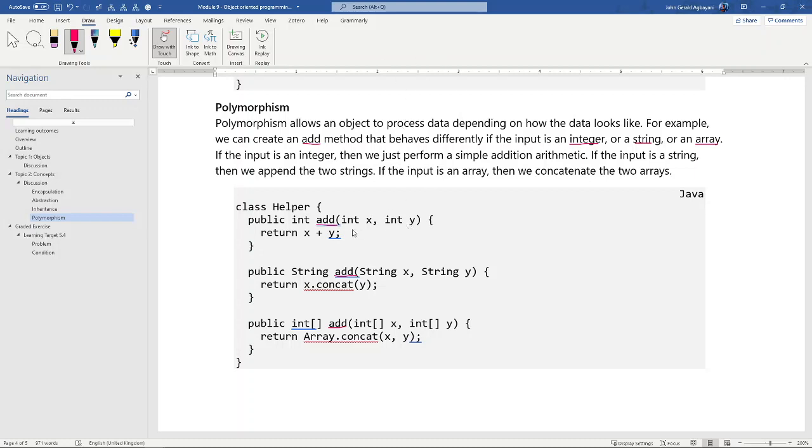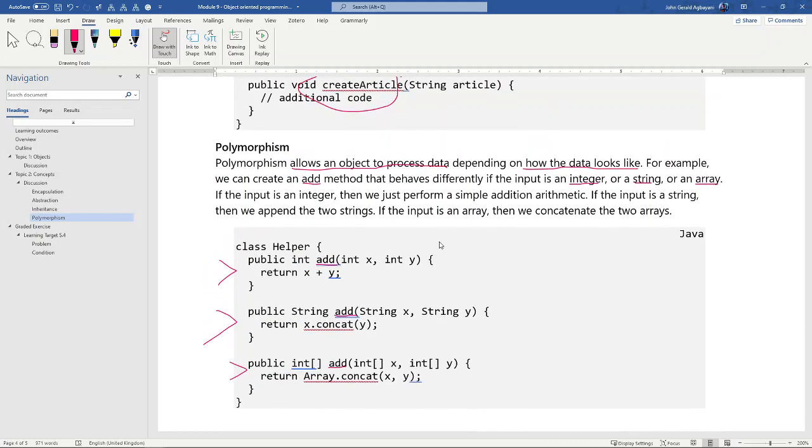For example, if what you pass to add is two integers, then this function will execute. If you pass two strings to add, then this function will execute. If you submit two arrays to add, then this function will execute. So, as you can see here, this is what we call allowing an object to process data depending on how the data looks like.